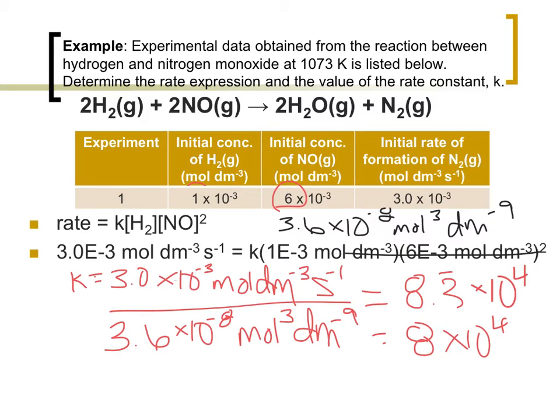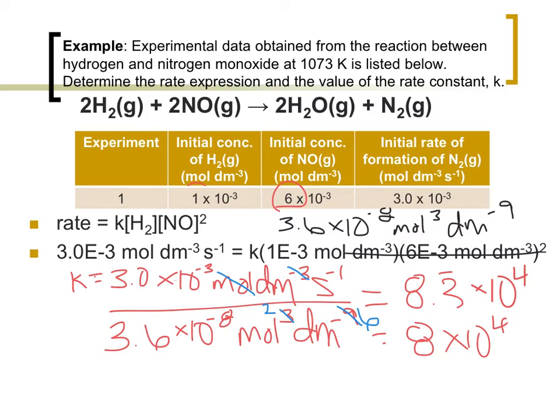So let's start off easy. On top I have 1 mole, and on the bottom I have 3 moles. So one of those will cancel, leaving mole squared on the bottom. Now if you look at the decimeters, we have a negative 3 on the top and a negative 9 on the bottom. So that actually simplifies, negative 3 of them being gone, leaving a negative 6. And you can look at the reciprocal of this to make that make a little more sense. 3 of them are canceling from the same position, the denominator of the numerator and the denominator of the denominator. So they cancel 3 for 3 in that position.